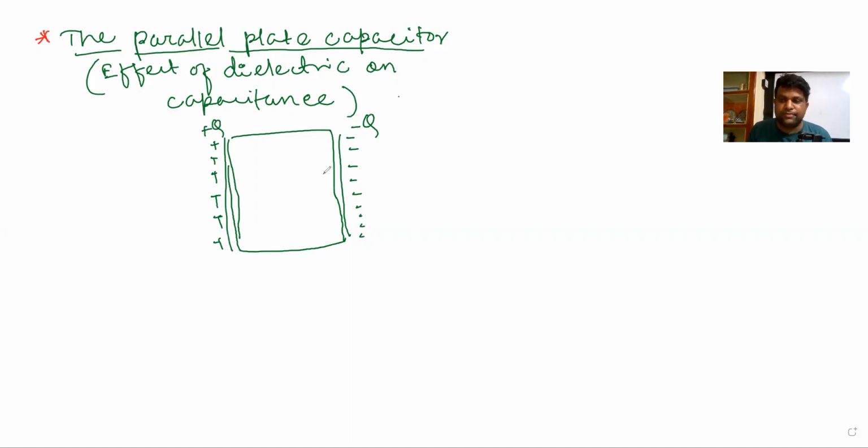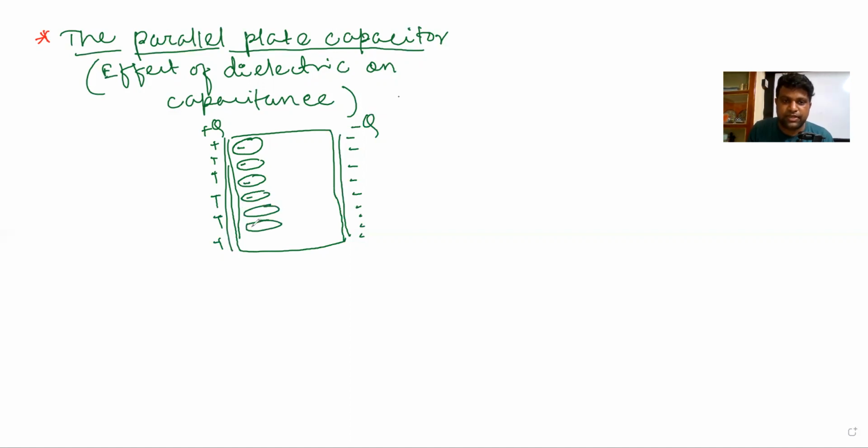Due to these charged plates, there will be an electric field, and we calculated the electric field in the previous video. Here the dielectric will have molecules, and they will be polarized. They will be aligned along the direction of the electric field in between the capacitor. So for the molecules of this dielectric, the negative charge will be towards the positive plate. All the negative charges of the molecules will be accumulated on one side, towards the positive plate.